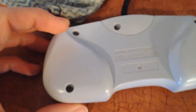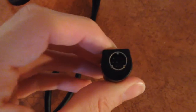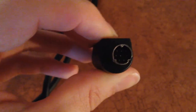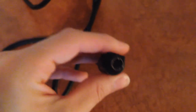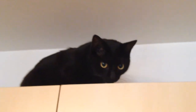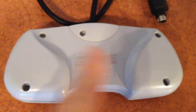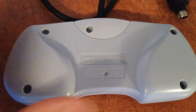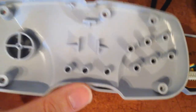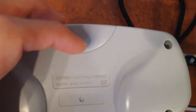Something I forgot to mention: if you want to clean inside the connector port, there are actual pins in there, so your best bet is to just shoot it with some compressed air. This one isn't too bad. Here, let's say hi to the kitty — he wants to join in the fun. Now let's remove the screws. The six screws have been removed; just place them somewhere you can keep them together. You can clean these with a little Windex if you want.